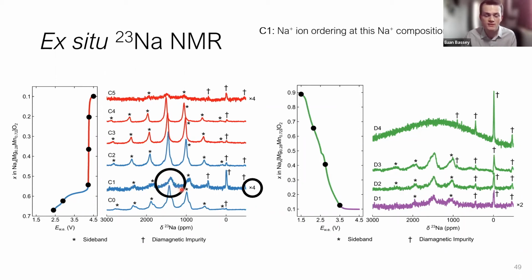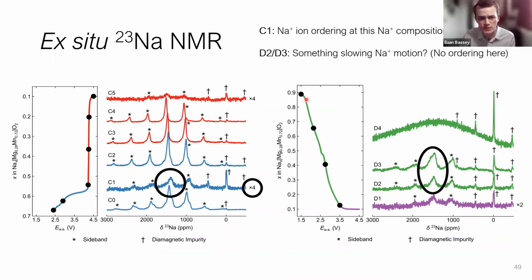So this low intensity resonance simply arises from the fact that we've got slow sodium ion motion. And again, this composition corresponds to an ordered sodium ion phase. This is why it's so low in intensity, because sodium ion hopping is so slow. The other thing we can notice is on the discharge. The resonances on discharge are all very broad and low in intensity, and this suggests that, again, sodium ion motion is quite slow. But there shouldn't be any ordering at these points. Having done a whole bunch of diffraction and other techniques, there shouldn't be any ordering at this point. So it begs the question, why is it so slow here?